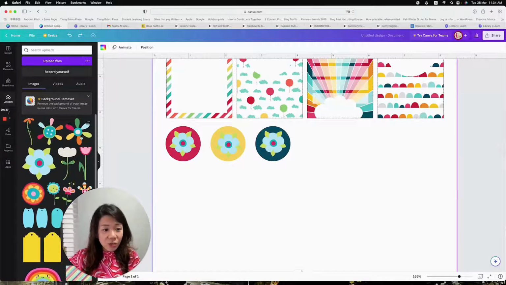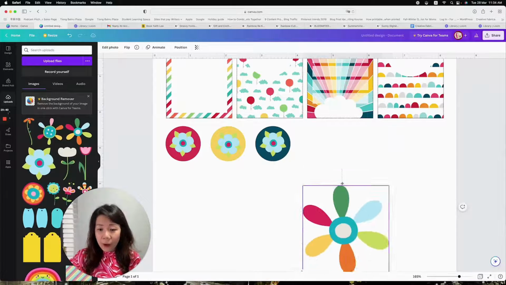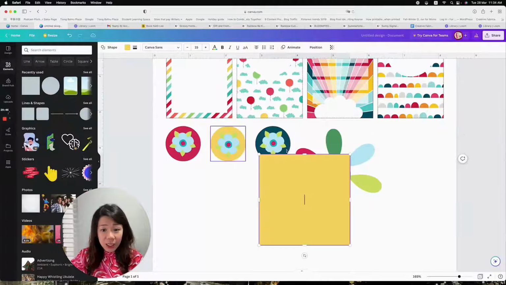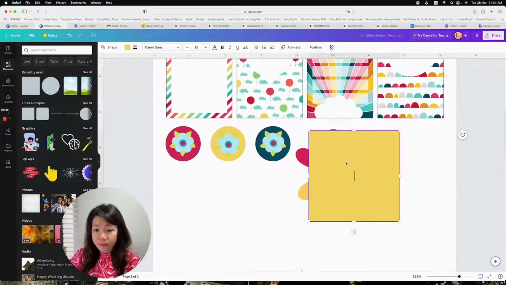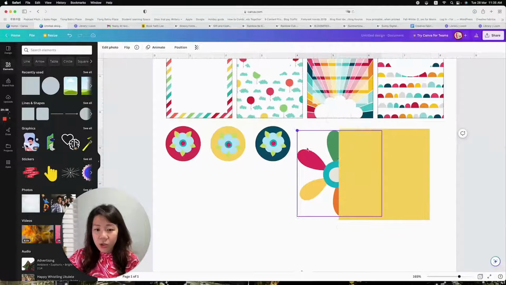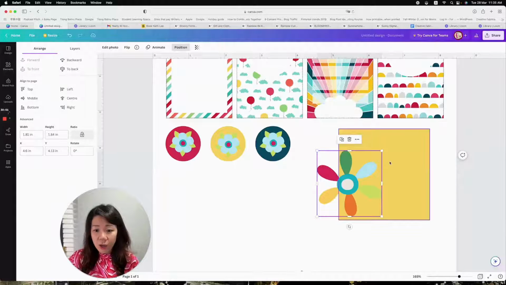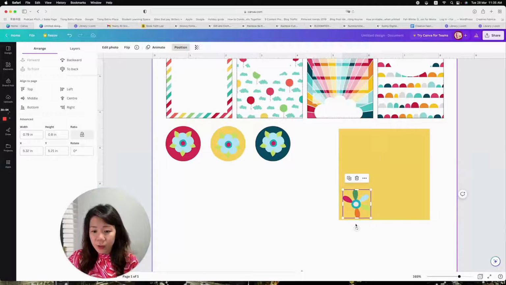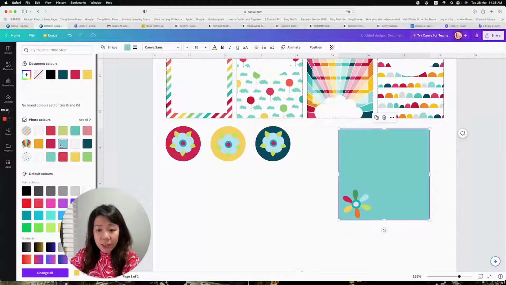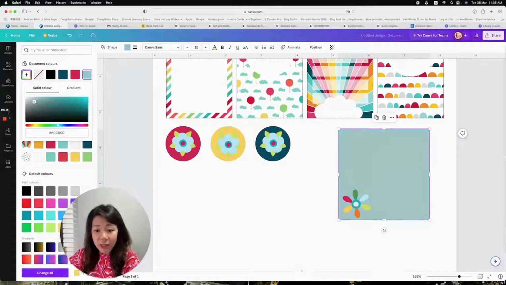Now we have all these cute flowers too. Oh, I totally missed them. But what I want to do, maybe let's look for just another simple shape, right? Like this, just a square. Okay. And I want to make it look like, what's that called? Post-it note. Okay, so here, I'm gonna move the flower up right here. And then this square, I'm gonna make it a light blue, just selecting a blue, but going to the color swatch and just sliding it such that I have a lighter shade of blue.